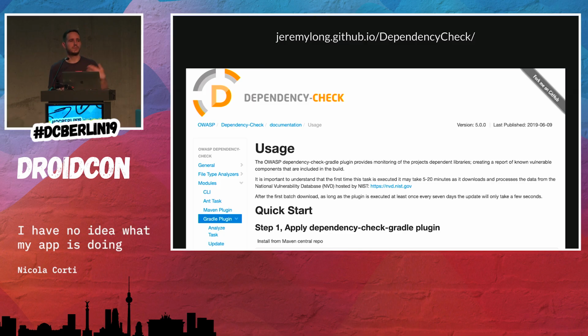This tool will check your Gradle build and check if you're using one of these dependencies. It will tell you, hey, you're using this old version of this library that contains vulnerabilities, just update. But this will not prevent a situation where you think you're using OkHttp 4, but you're actually using a version that is OkHttp 4 with some sugar added on top.